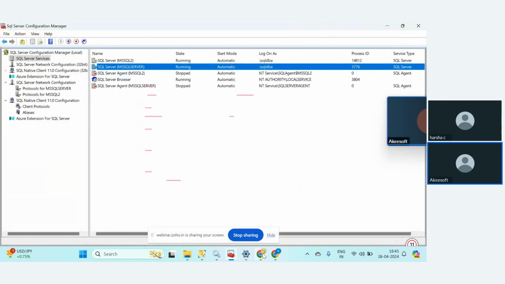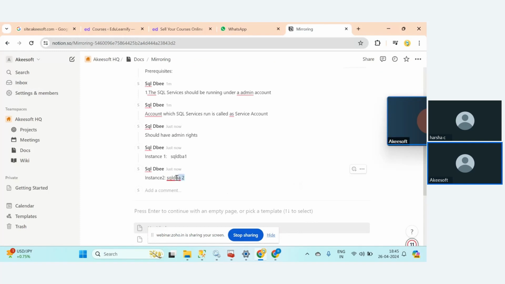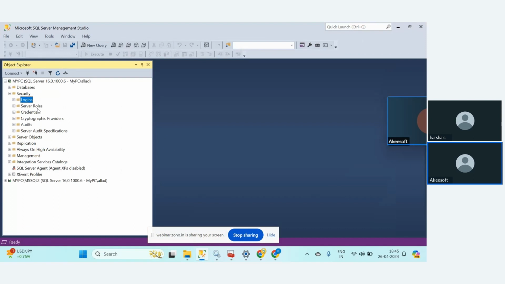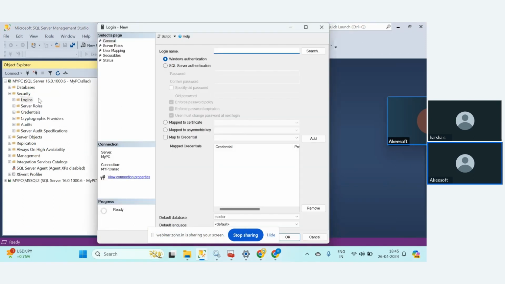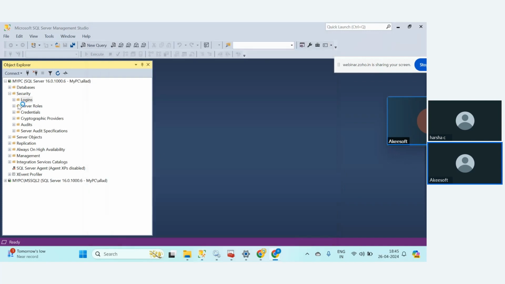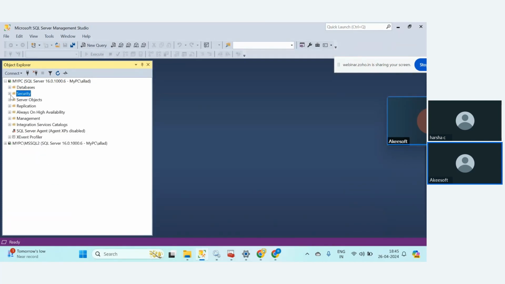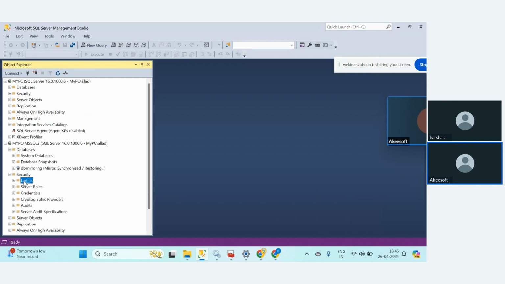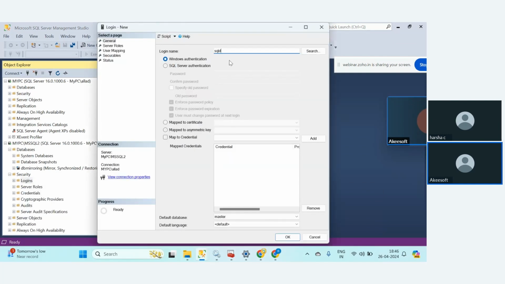Both these logins should be available in both instances. Example: this is SQL DBA 1. We create a login and give it sysadmin access. Now we have SQL DBA 1 and a new login, SQL DBA 2.